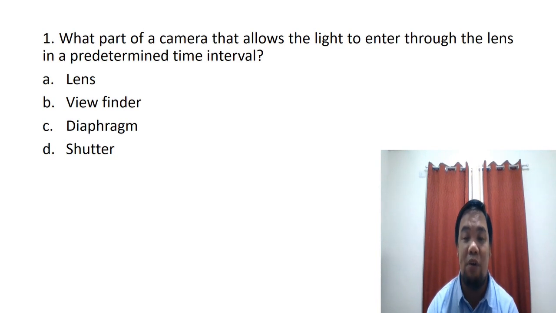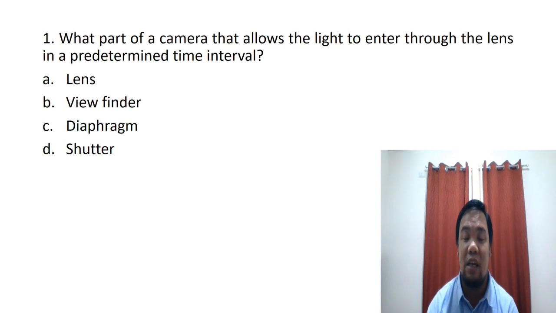B, viewfinder. The viewfinder allows the photographer to focus the object he wishes to photograph. So remove that. Letter B. C, diaphragm. Diaphragm is the window of the camera. Diaphragm is the opening of the lens. So the opening of the lens refers to your aperture, and the aperture of the camera can be set through rotating the aperture ring. So setting the f numbers through the f stops. So remove that choice. So letter D. The answer is letter D.